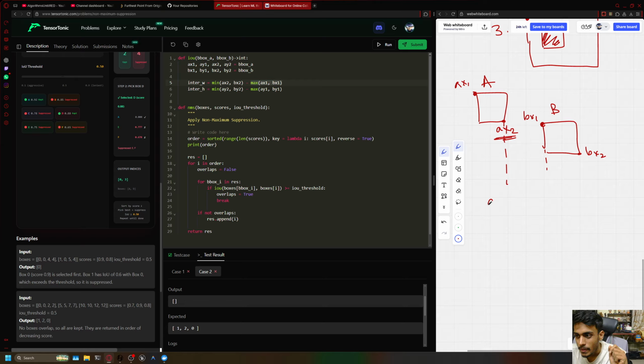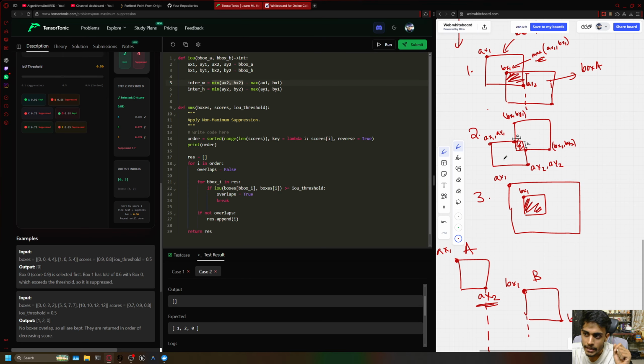Now in this scenario, my ax2 is less than bx1, which means this will give me a negative difference, right? Because this value will be higher than this. But in overlapping cases, this value will always be higher than this value. When non-overlapping, this value increases. So I can simply do a max of 0 here, so that my intersection area will always lie at 0 or above.